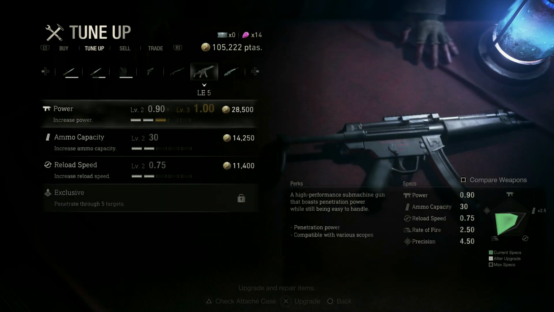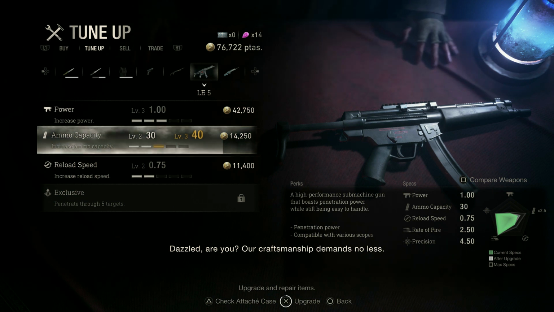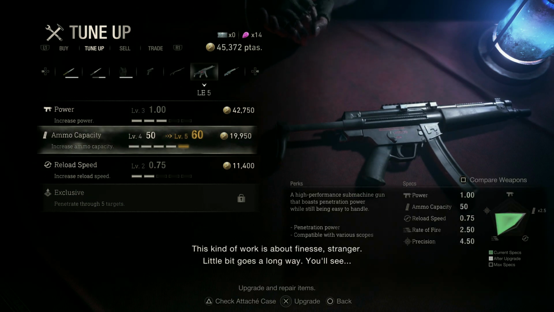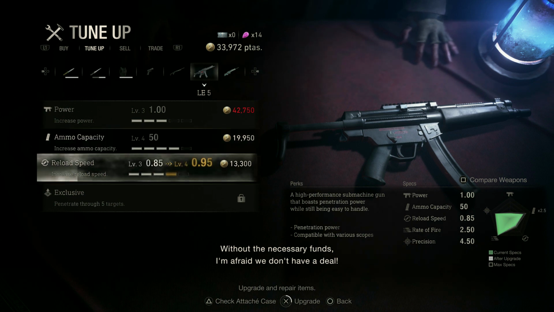Anything else I can help you? Then I can tune up this gun. Dazzled, are you? Our craftsmanship demands no less. This kind of work is about finesse, stranger. Without the necessary funds, I'm afraid we don't.